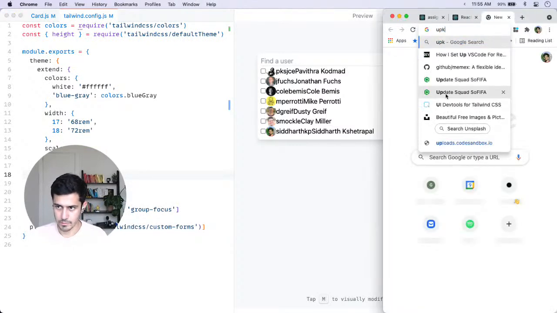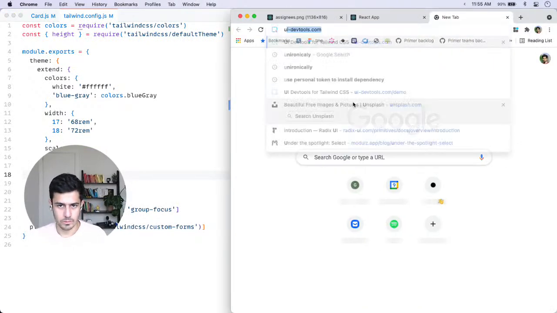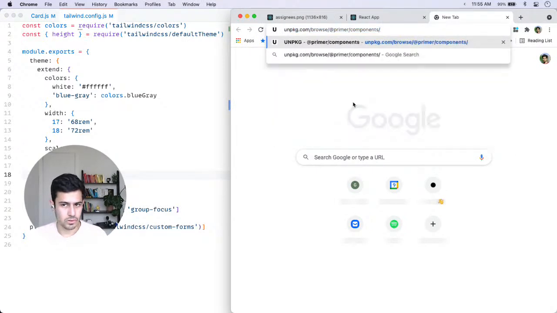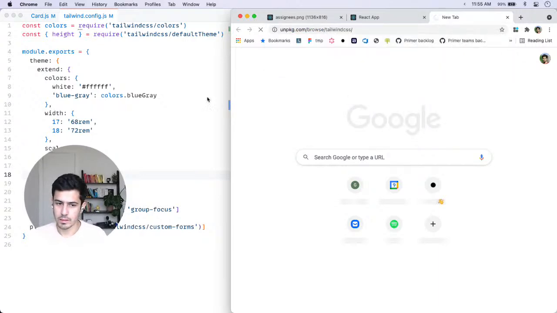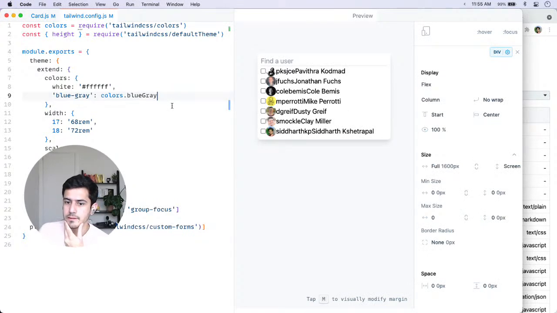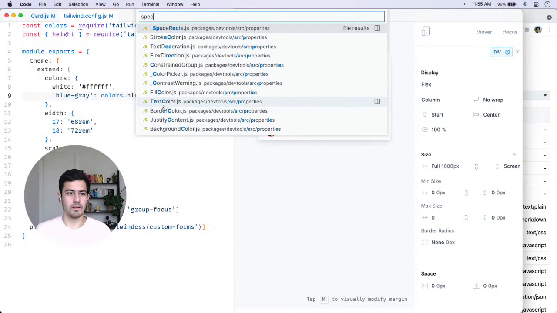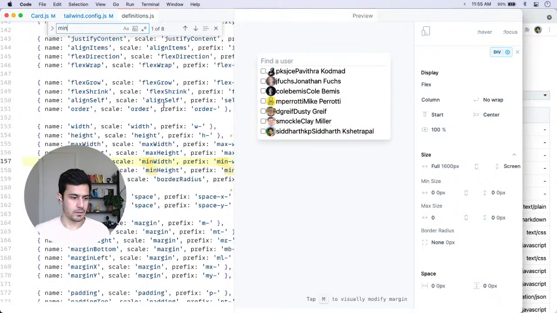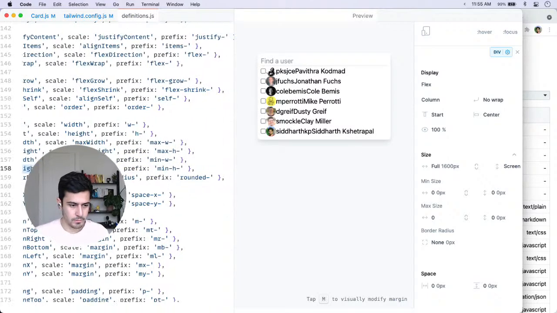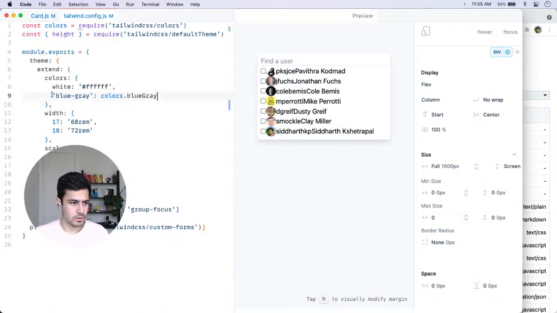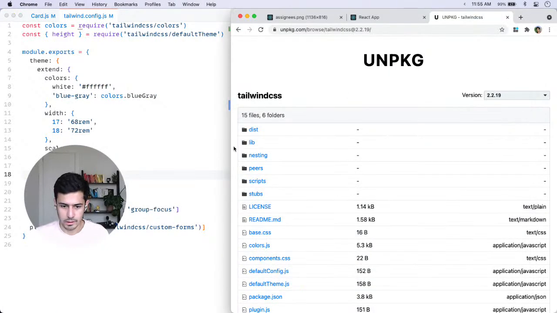I don't know if this makes any sense. Let me check. Let's go to the package, Tailwind CSS. Now, even if I extend this, my radiator is too loud. That's better. So even if I extend this, will UI DevTools just pick it up? Definition, min height. Okay. The min height uses the min height scale, which means if I change the scale, I think it should pick it up.